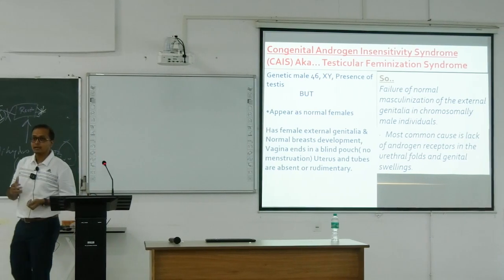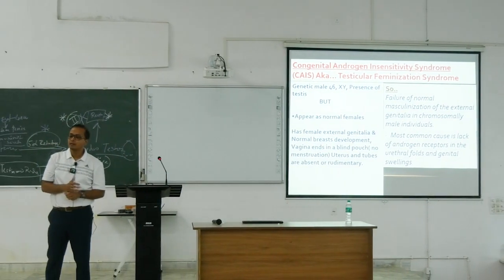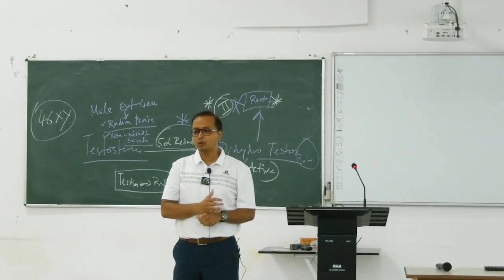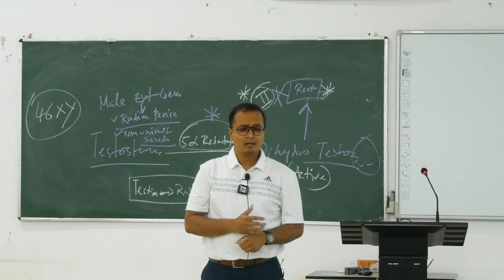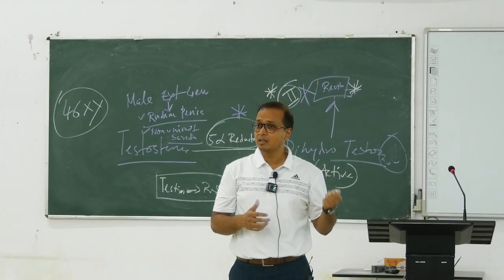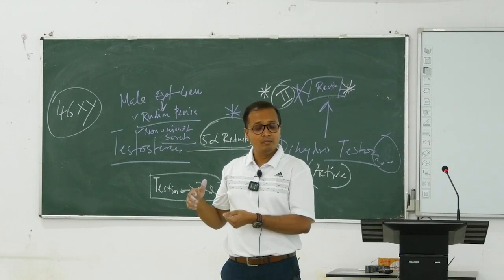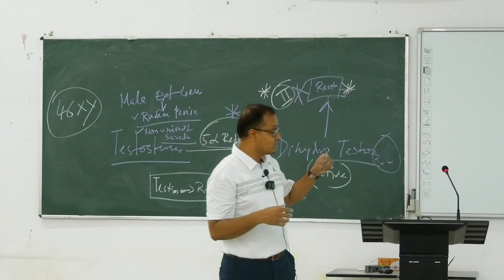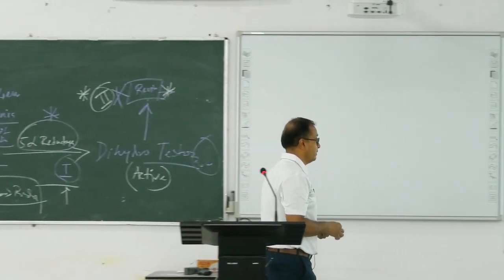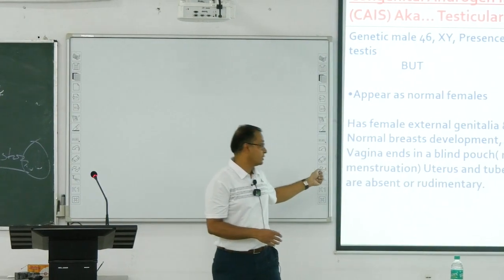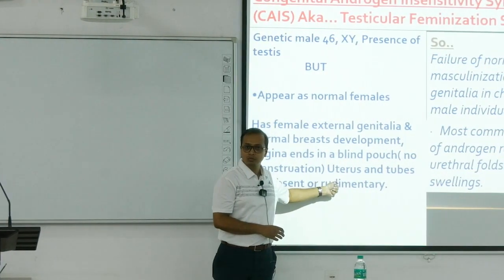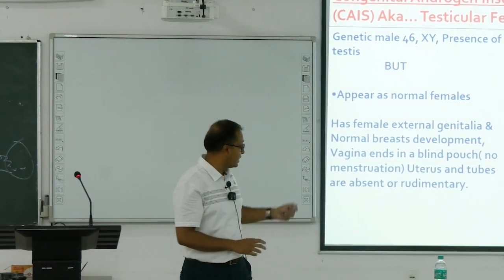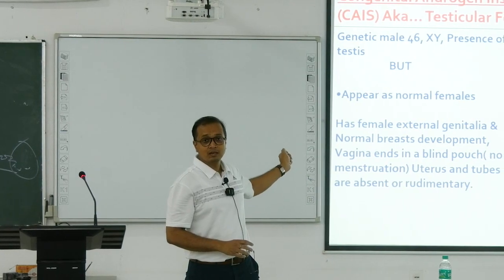This is one of the complications. What happens? It is a normal female phenotype, a perfect female-looking subject with female external genitalia, and the breasts are normally developed. They even have a vagina, but it is a blind vagina. These female subjects do not have the uterus, nor do they have fallopian tubes. It ends at the vagina level. It is a closed sac vagina with female external genitalia.